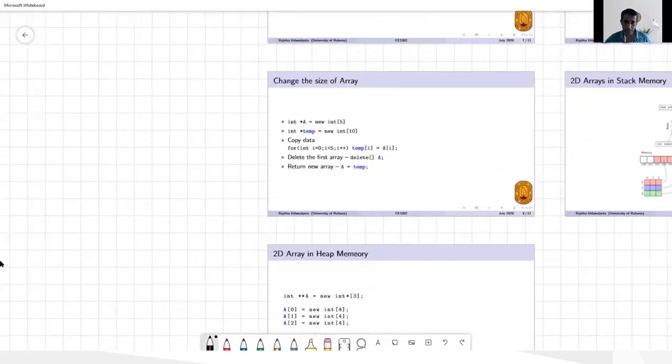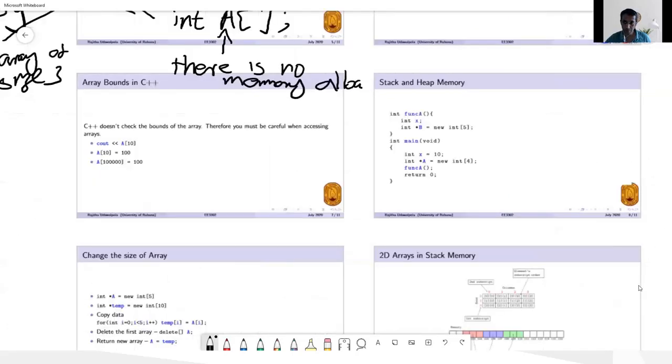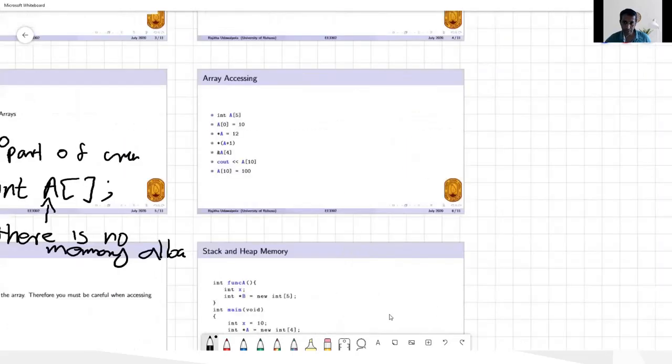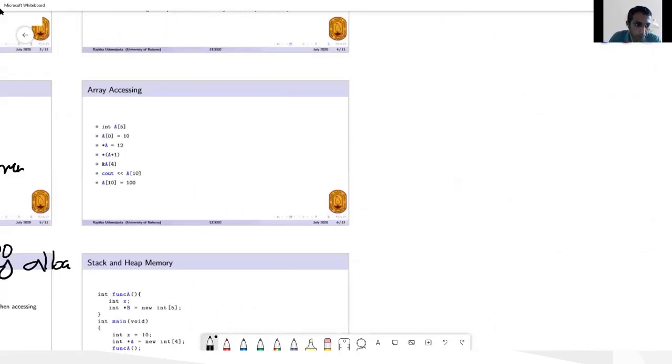And then we discussed how to access arrays. So here we create an array of size 5, and you can access any array element like this. Okay, and then we didn't discuss this one.